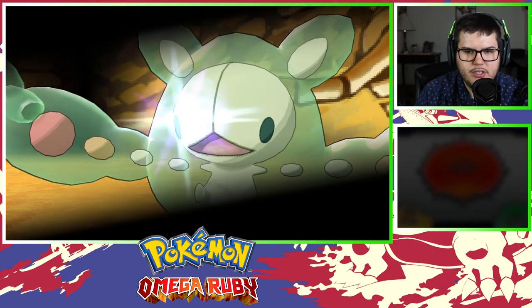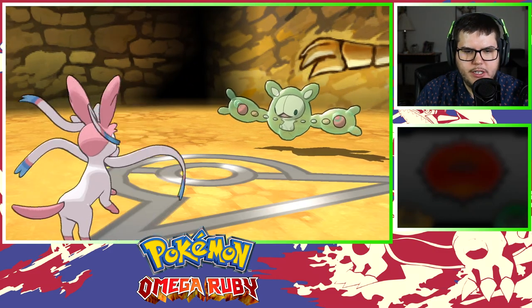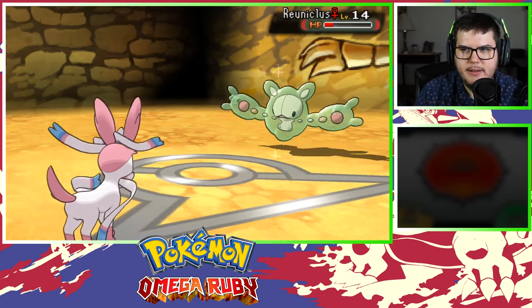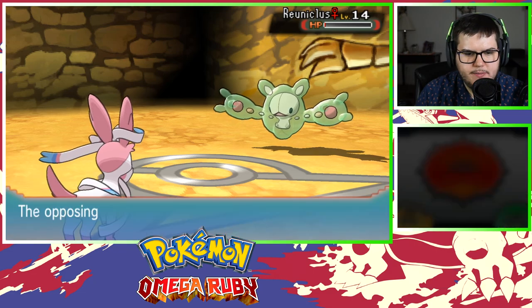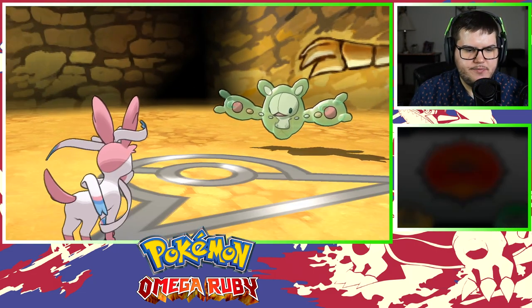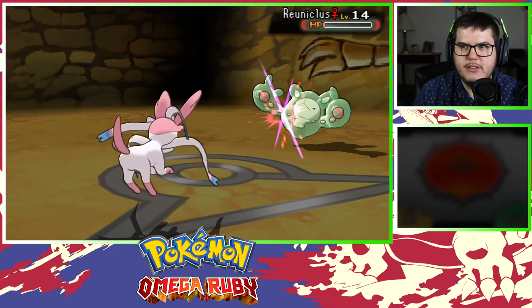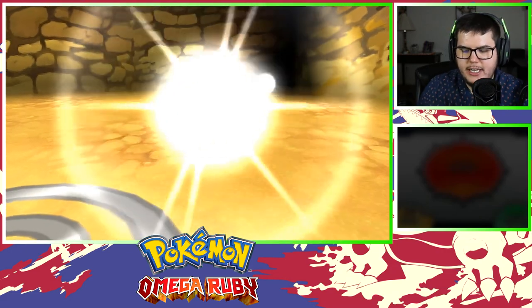You Snatch. The opponent wished for a target to make a move. What are you trying to do? Take away my held item? Is that what this is? How are you still alive? Don't use another potion. I don't understand what Snatch is doing. But you're not doing anything. You must not have any moves. Bang, bang, though. That is going to do it.